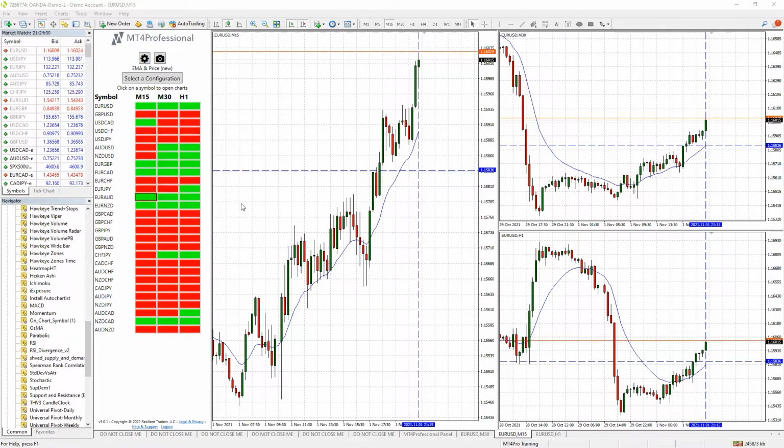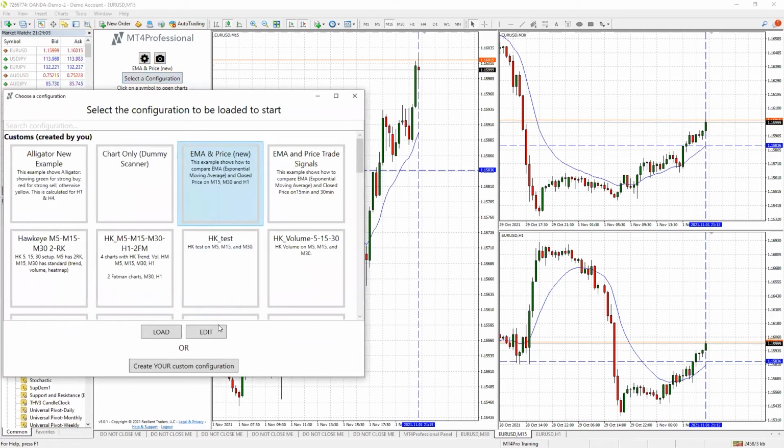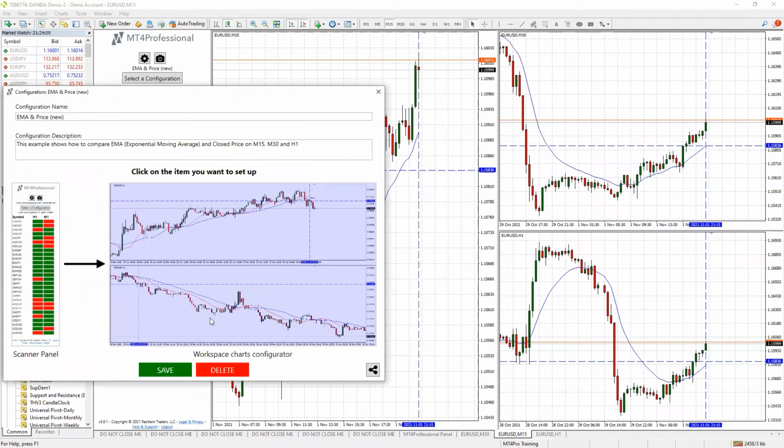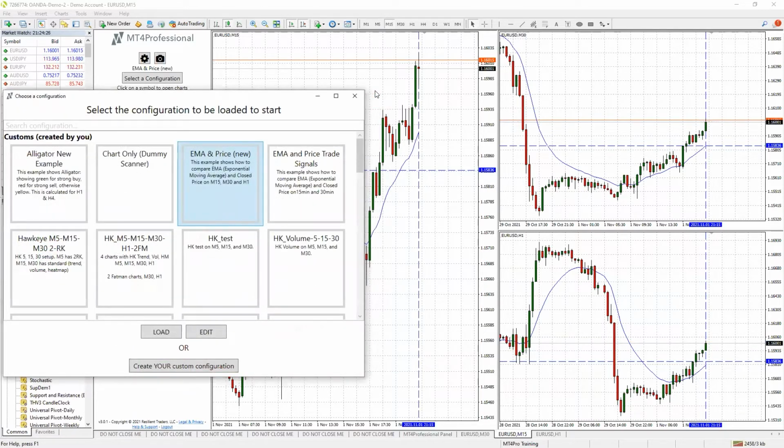If you have any configuration that you've created and you want to delete it, then all you have to do is open the chart and click Edit. And you can see right here is a big delete button. That'll delete the entire configuration. If you created an entire configuration you don't want, or you made multiple ones and want to declutter, then just click the delete button and it'll remove it from the system for you.